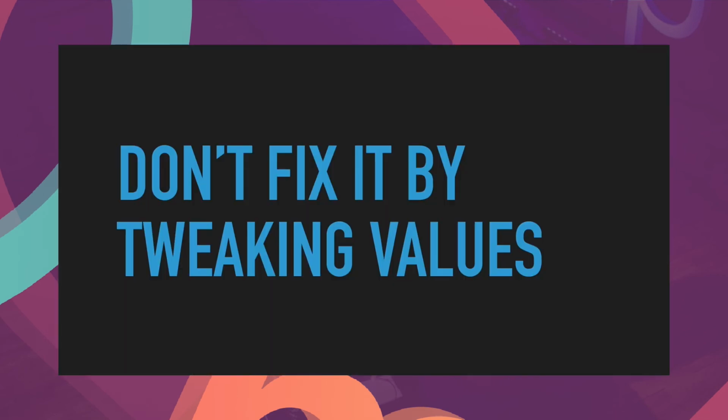The most important lesson is when you're running into these weird issues where things are too dark or too light, don't fix it by tweaking values. If you're starting out in 3D rendering, it's pretty common where people will be like, oh, this light is too dark, so I'll just crank up the values, when in fact it's a mistake in their gamma calculations.